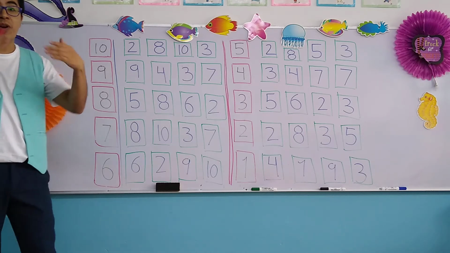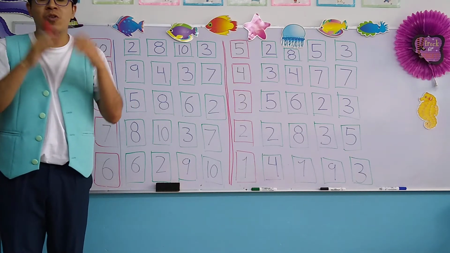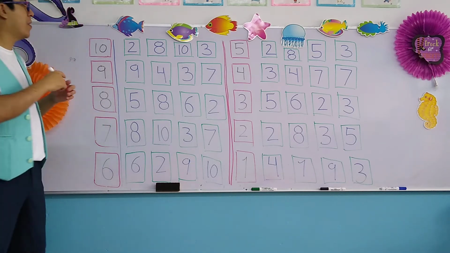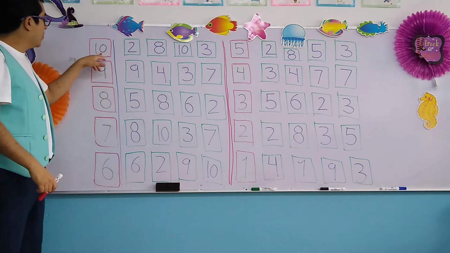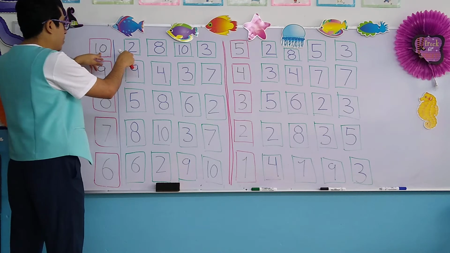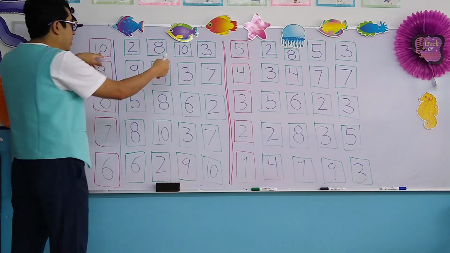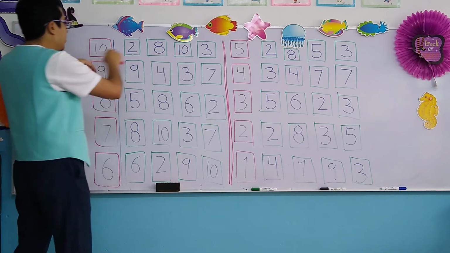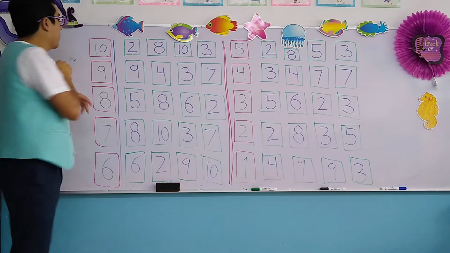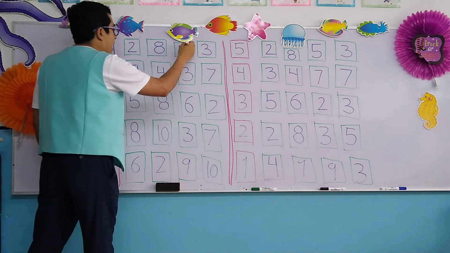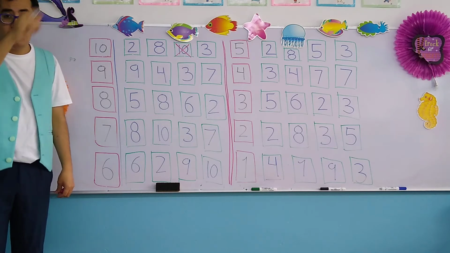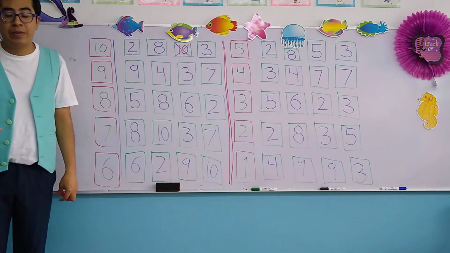For this, remember, we're going to work together. So, you have to help the teacher locate the number 10. Let's start. Now, here, number 10. Let's locate another number 10. We have number 2, number 8, number 10. Is it the same? Is it similar? ¿Es igual? Yes. So, we put an X on the one that is the pair. Donde está el par, we're going to mark it with an X, okay?